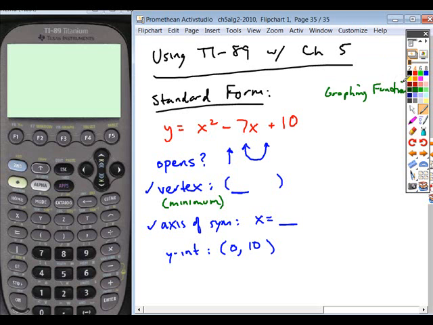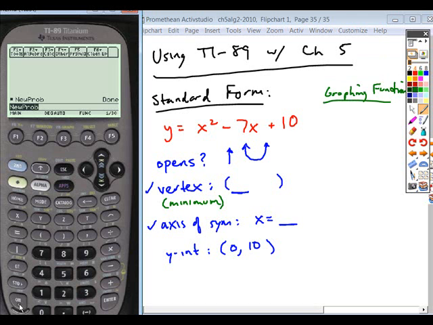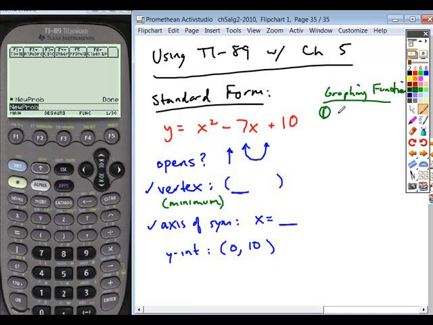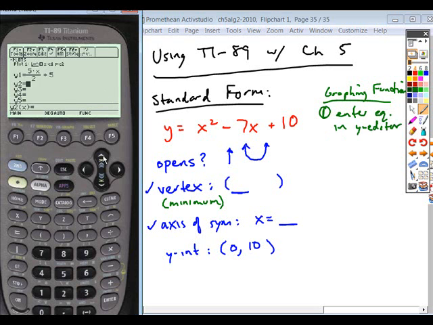Okay? So if we're going to use our TI-89s for this, we want to graph this function. So the way that we would do that is we go to our y-editor. And we're going to enter this equation directly in our y-editor. So green diamond F1. And we can type our equation exactly as it appears. You don't need to change the form of these unless it, for some reason, isn't written in this standard form. But we can just enter our equation exactly as it appears. And then we can view the graph.